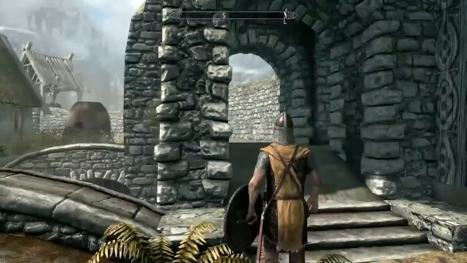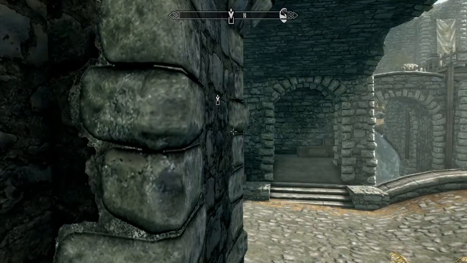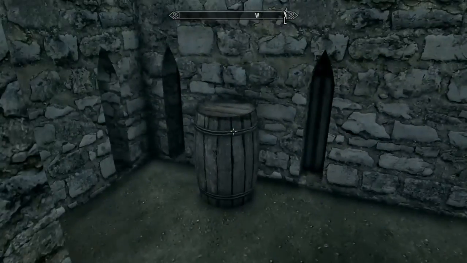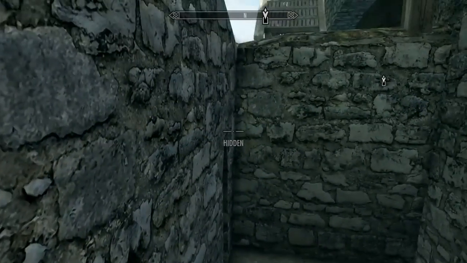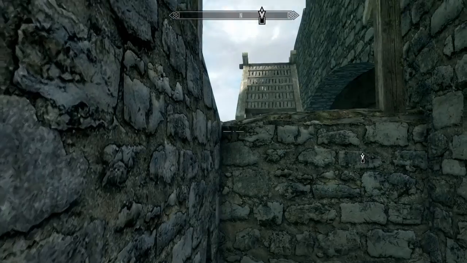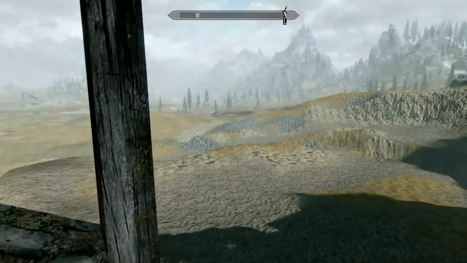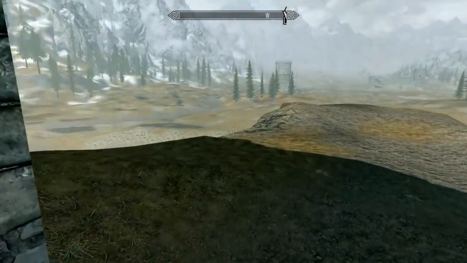Alright, so the next location, it can be a little difficult, but if you give it a few tries, it should work. So you'll see this barrel. What you want to do is climb on top of it, crouch, and then this might take quite a few tries, but you want to jump. As you can tell, I'll have to do quite a few tries. You want to look at the corner and jump. I think I might have just made that. And there we go, then you jump over.